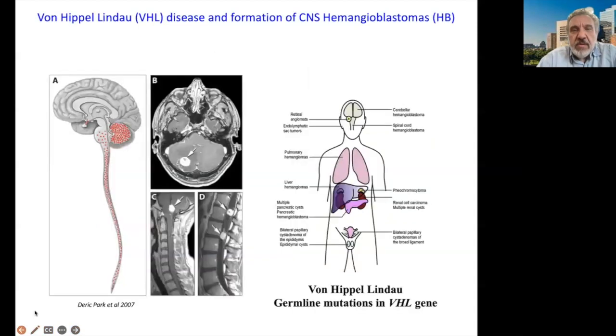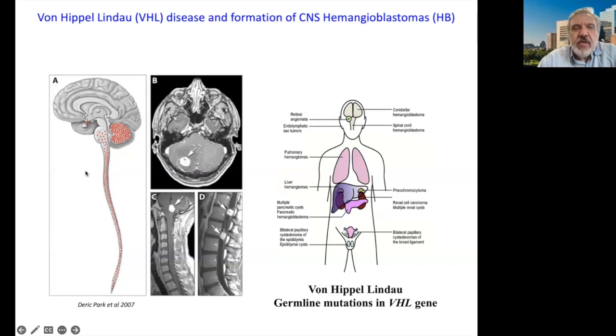So let's talk about the hemangioblastomas at the beginning. Hemangioblastomas in the MRIs look like very bright lesions when they give us the gadolinium. You see here in one axial, a right cerebellar hemangioblastoma. Here you see a hemangioblastoma in the area between the cerebellum, which is here, and the spine. We'll call that the cerebellopontine angle. You see here hemangioblastomas that are within the spine. These are the bones, the vertebra of our spine.